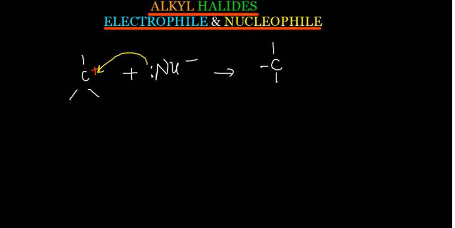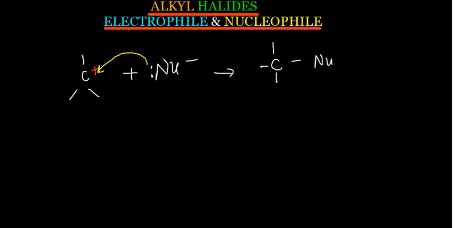Let's look at another example. We can have this compound, a carbon with a positive charge, and it is reacted with a nucleophile, which has a lone pair of electrons. So we are going to see that this lone pair of electrons, two electrons, that's a pair, is going to form a carbon with now four bonds, with the nucleophile there. So this is the compound that we are going to form.